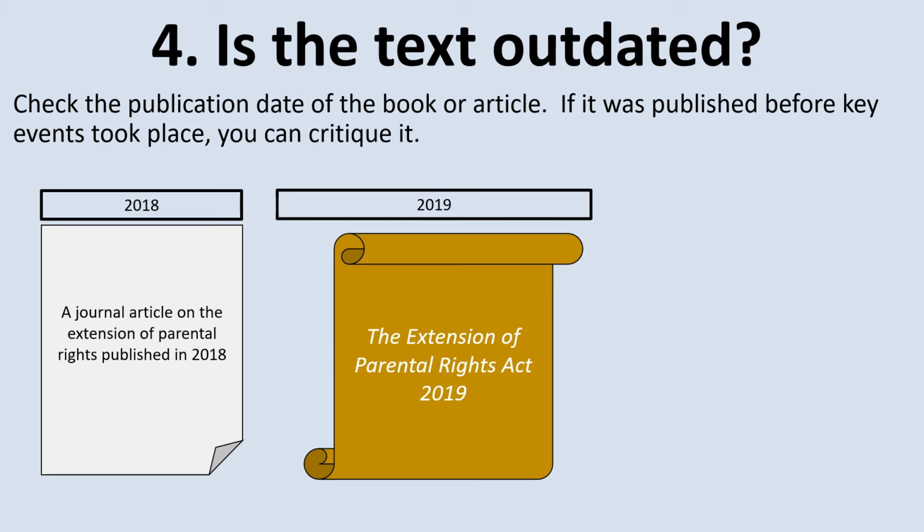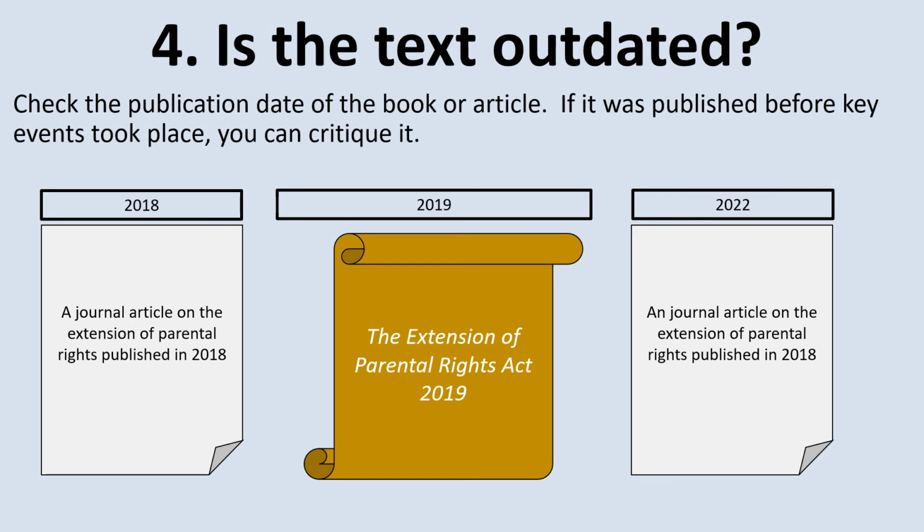This law was impactful. This law changed the landscape. Now we are looking at this 2018 article in 2022. The article is only partially relevant because it was published before the major law came into force. This 2018 journal article does not discuss the impact of the major law that came in 2019 because this article was published before the law was enacted. So we can now critique this outdated 2018 article.